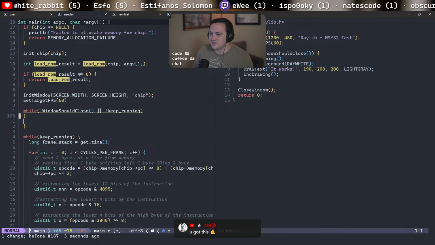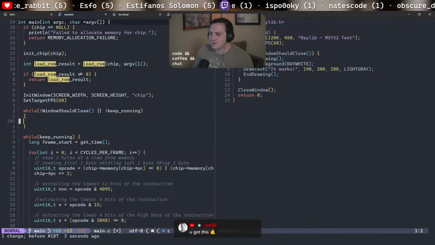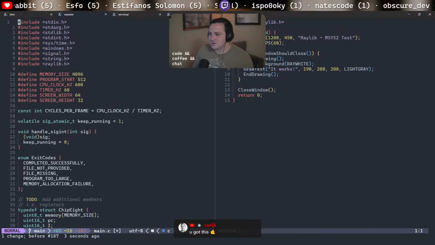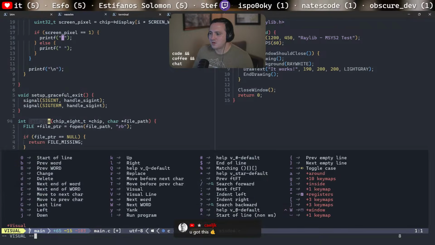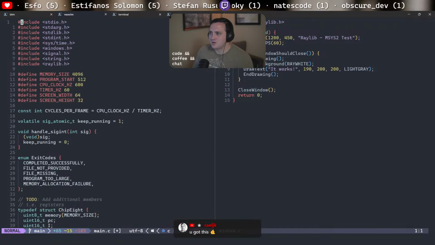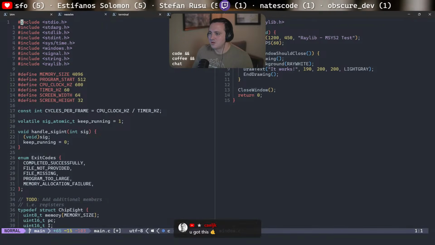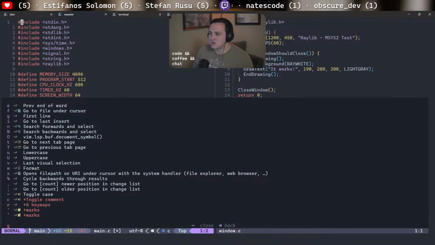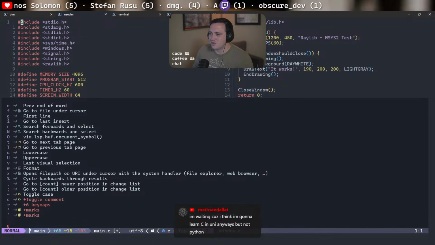I don't want to do insert mode. gi, go to last insert. Go to file under cursor, previous end of word.